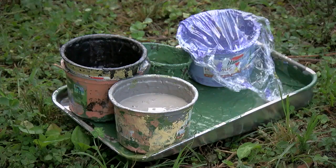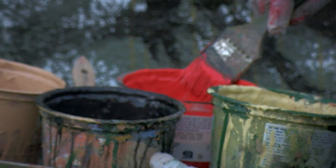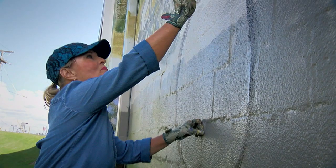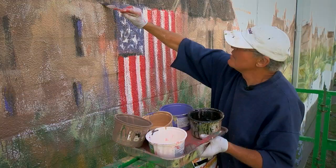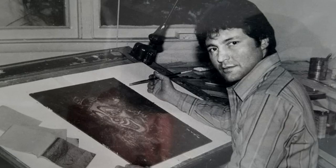They landed this high-profile gig because they're among the most respected artists in the region. But like the process of creating beauty from a blank canvas, their evolution as artists was unconventional. Wallace is self-taught — never went to art school or even took a lesson. Guerin's story is even more unlikely: "I got my master's in hospital administration. After three years of doing that, I said I really want to paint, and so I've been a painter ever since." Guerin went from the conventions of the boardroom to the limitless realm of the artist's studio.